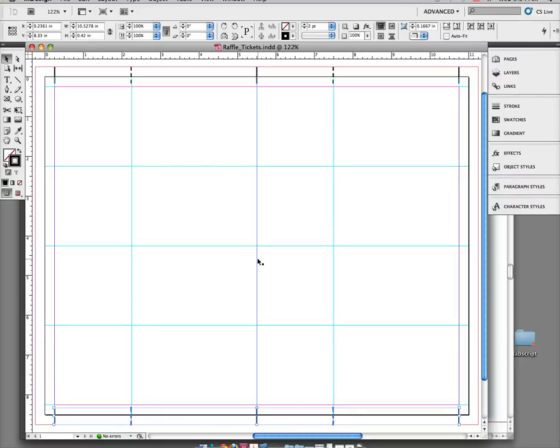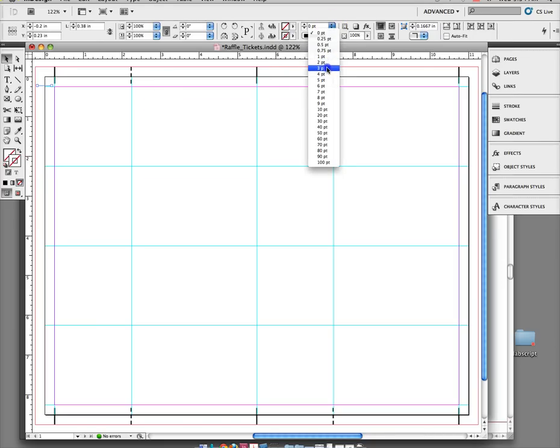And now we're going to create our horizontal marks, and this is where we can use step and repeat easily. Because right now, I take my line tool, I go to the 1/4 inch mark outside in the bleed area, hold my shift key down so I get a straight line, I constrain proportions, and I drag a line almost to that pink margin guide. There it is. And again, make it a 1/2 point.